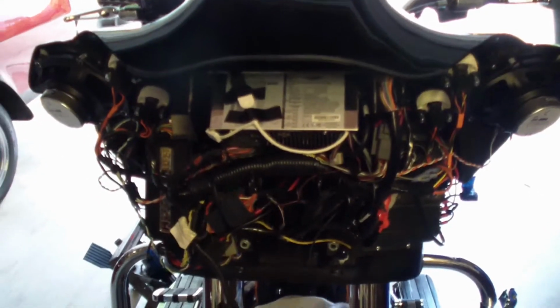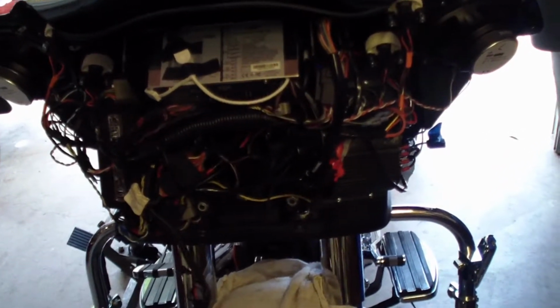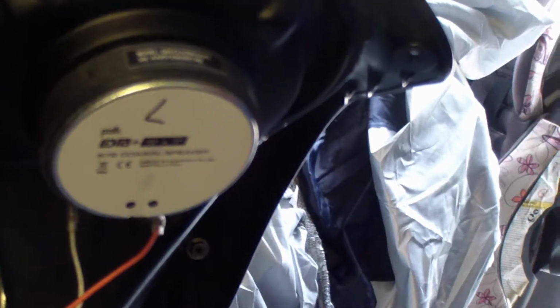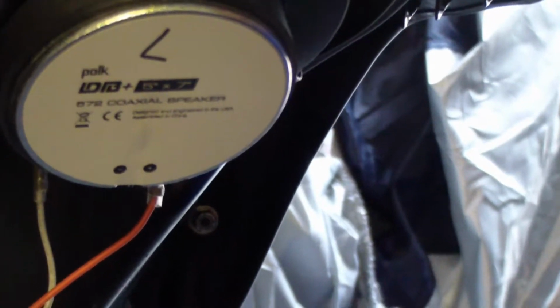Alright, it is finally complete. Everything is hooked up, everything is working. I am going to now put the outer fairing back on. If you notice, I changed out these top speakers here. Let's see if I can get that in focus. I changed out the top speakers. Something was wrong with the Hog Tunes. They just weren't working right. They just weren't doing what they were supposed to do. So I got some Polk 5x7s. This area.